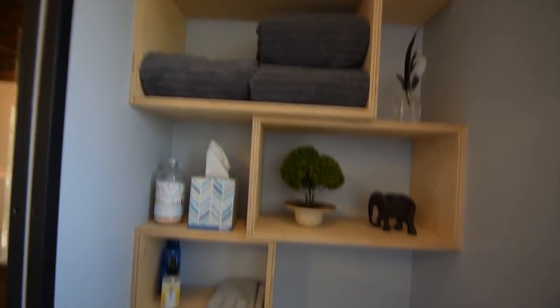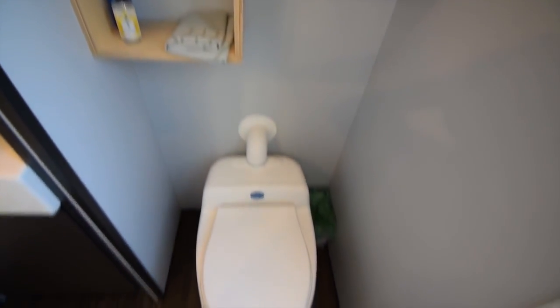A clear glass shower door allows the entire bathroom space to be experienced at all times, regardless if you are inside or outside of the shower, while more reclaimed walnut adds warmth above, and a porcelain tile shampoo alcove houses all of the necessities while keeping the shower free of clutter. The last third of the bathroom is home to our separate waterless composting toilet, and above that, the modular open-face shelving, constructed in the same manner as our stairs and our countertops.